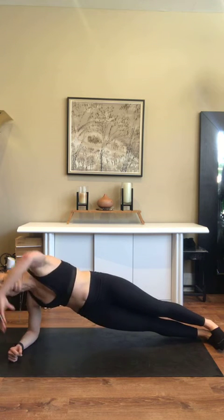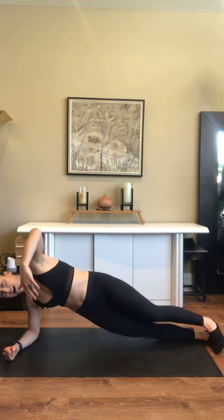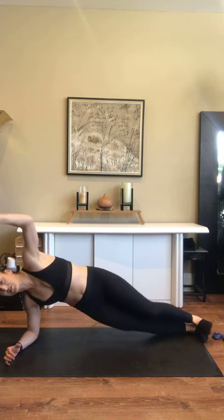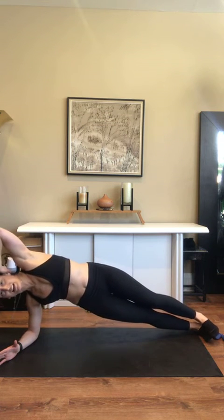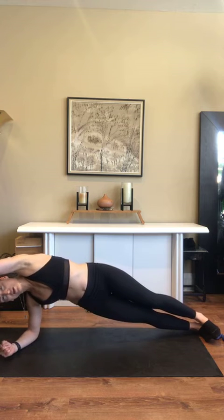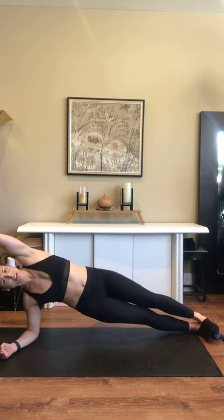10 more seconds. One last pulse here, guys. Last chance for this left oblique. In 5, in 4, 3, lift it right to the top. Last 10, last 9, pulse it up. 8, 7, ready to line your back. 6, 5, 4, 3, 2.